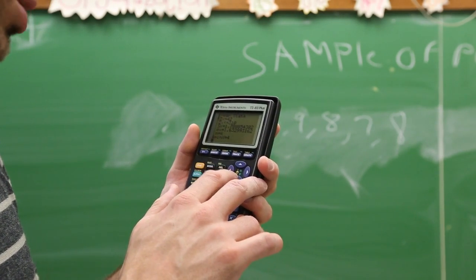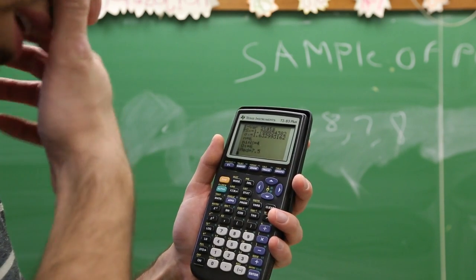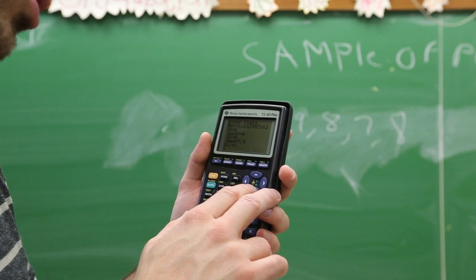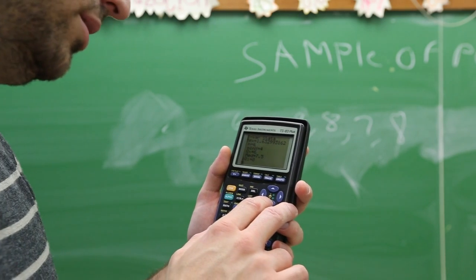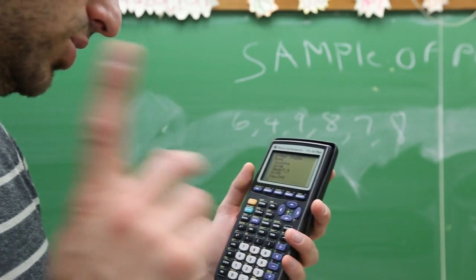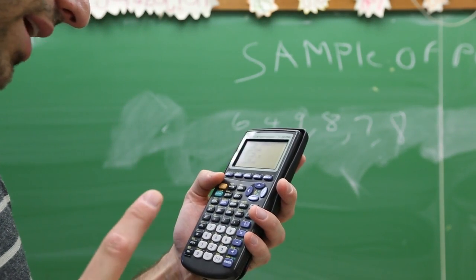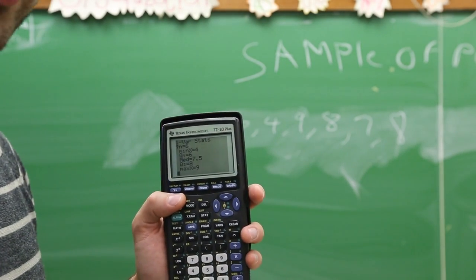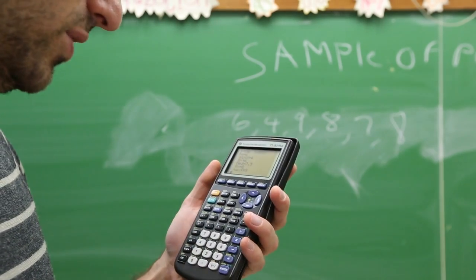They give you the number of data points. Continue to scroll down. Look at that. Total number of data points, your minimum value, which would be the bottom of your whisker, box, and whisker, Q1, the median, Q3, the maximum. So it does that for you. And actually, somebody showed me one year that there's a box, it'll actually draw the box and whisker plot for you. I don't remember the feature, but who cares?